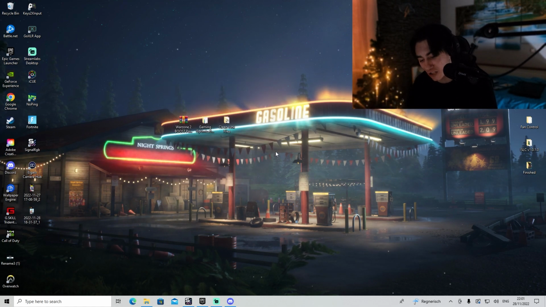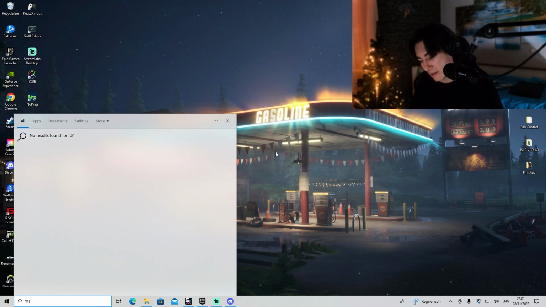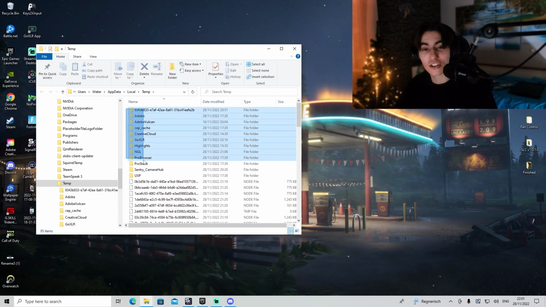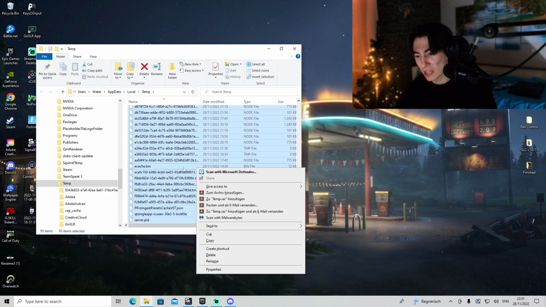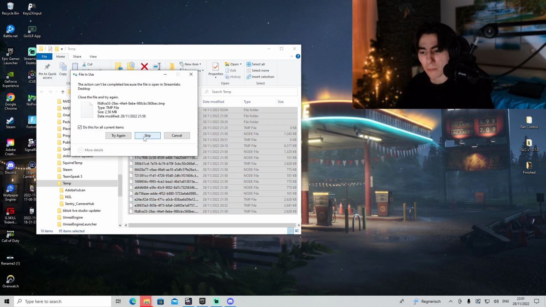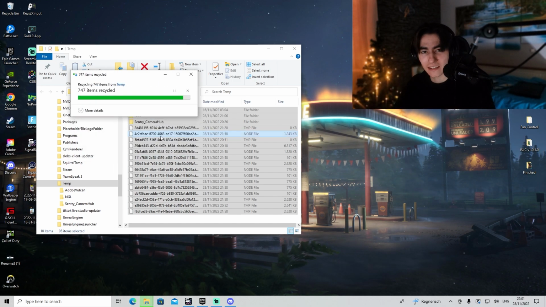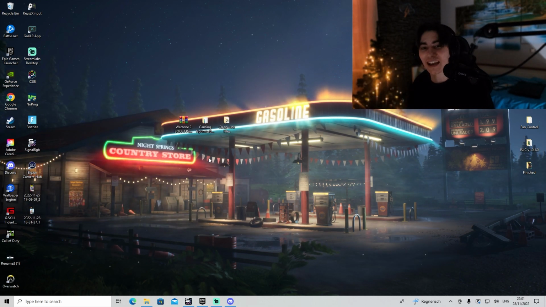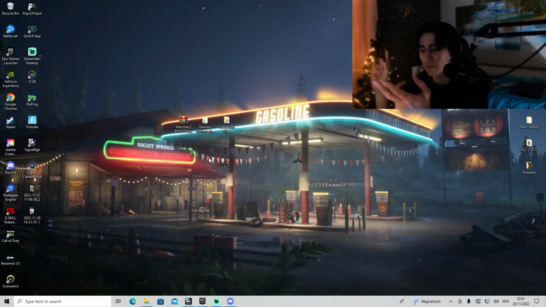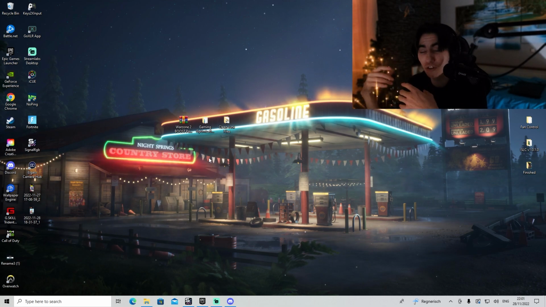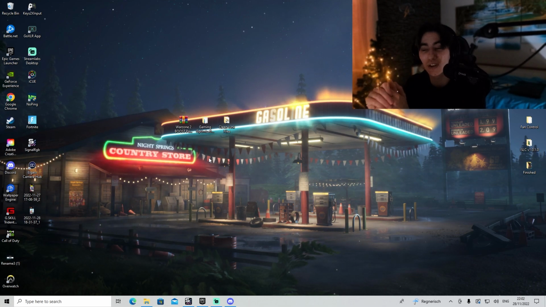So always make sure to clean this. And as an additional step you can even go into the Windows search bar, type in temp, click onto that and make sure to delete all the temporary files on your PC which can somehow slow it down or mess up something. So always go into it and make sure that it's fully cleaned. Now click onto skip if there's any of them which you can't recycle. And once you're done with everything, guys, you should definitely have improved the performance of your PC, freed up a lot of data, and especially also deleted all the temporary or even corrupted data on your PC, which is going to give you a nice FPS boost.